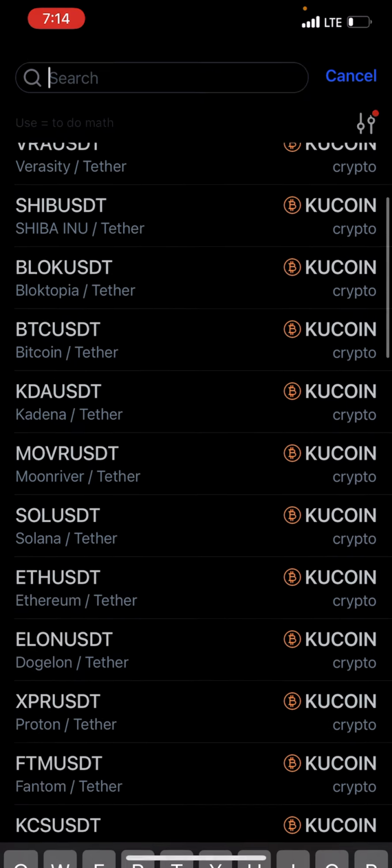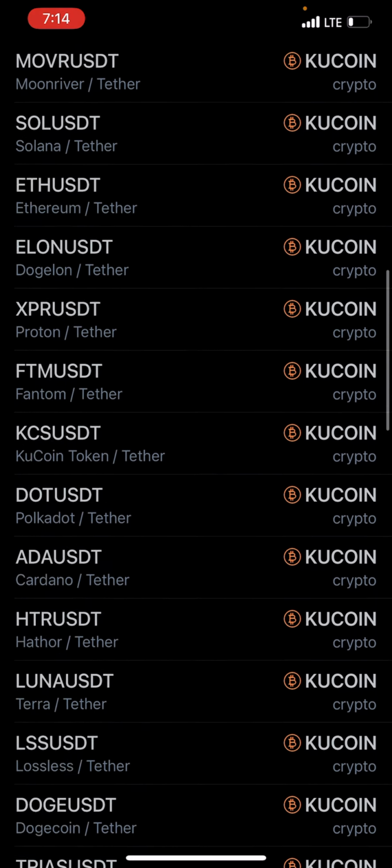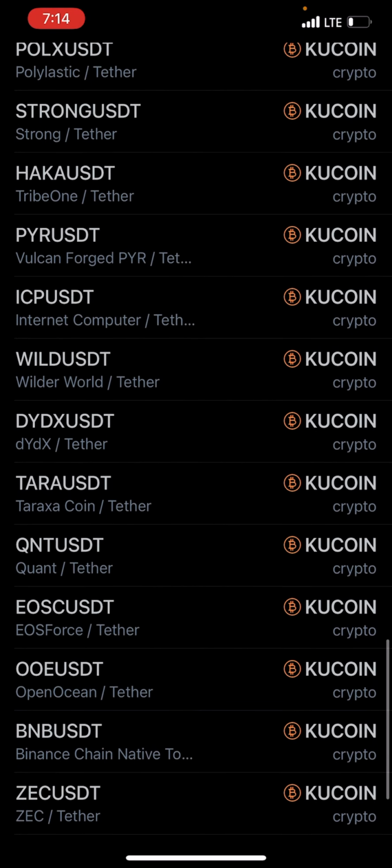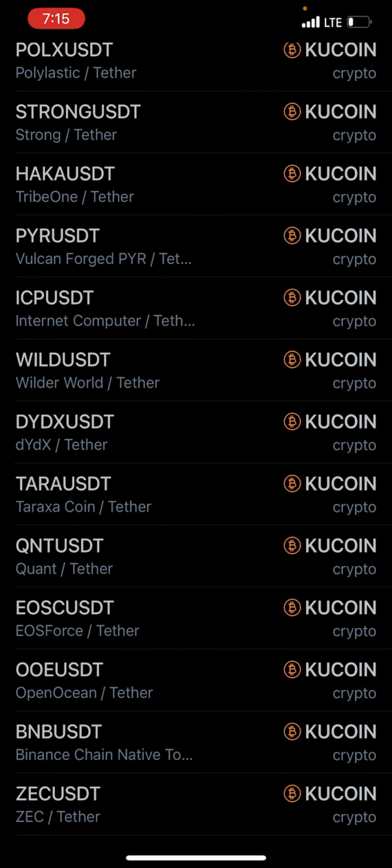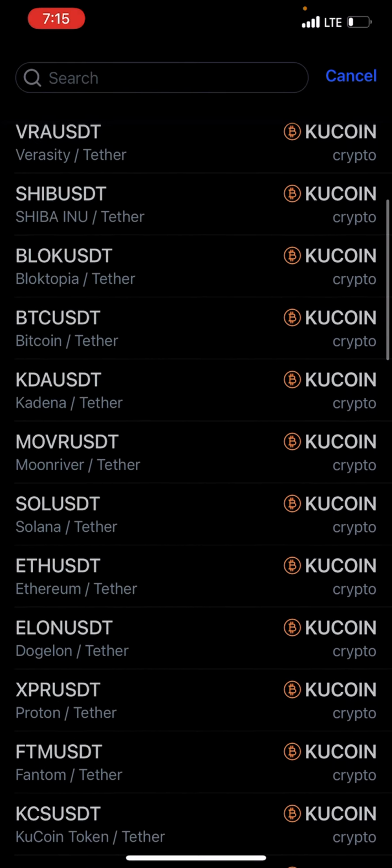What I'm interested in is whether they're actually getting TA done for them, and where they are in rank right here. Because if I see ZEC token in the very last position today, and then tomorrow it's somewhere in the middle, then I know something's happening with ZEC. I've got to start looking into it and possibly throw something in there, do some research, and see if there's a lot of traction coming in or a lot of people talking about it. So that's basically it.